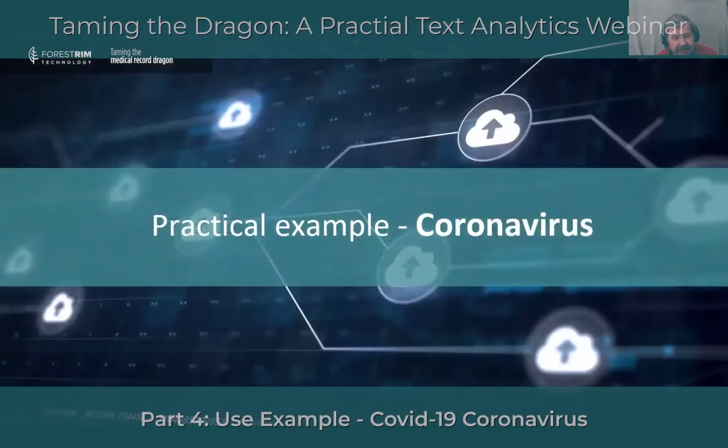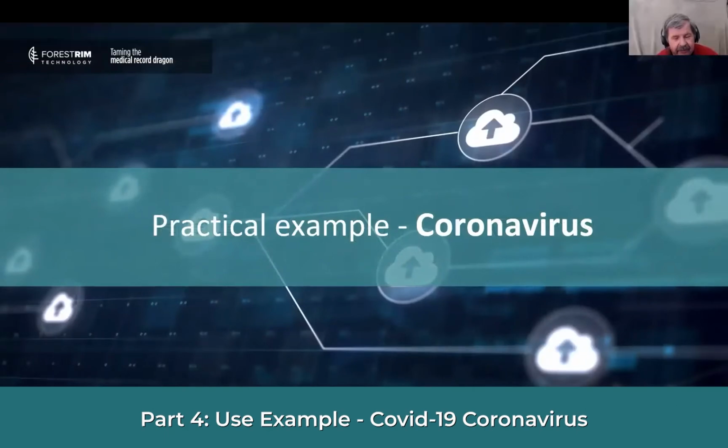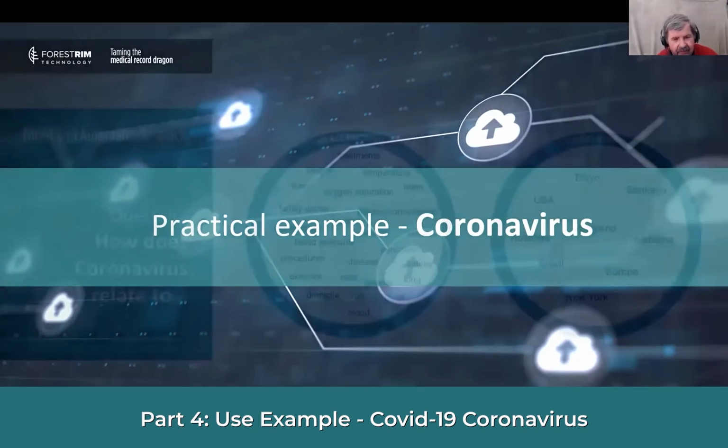So you say, okay, Bill, thanks for telling me this. This sounds good. Can you give me a practical example? Well, it turns out that all of us right now are in a mode of being of the coronavirus. That has affected everybody in the world. There are very few things, by the way, you can say that everybody in the world is affected by, but coronavirus is one of those things.